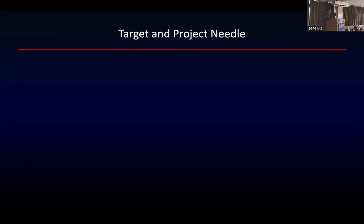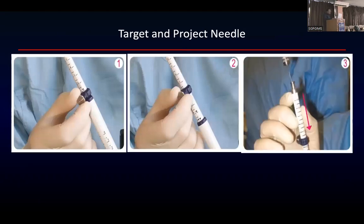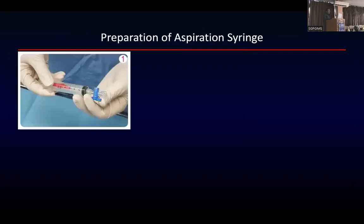So once you have done that, position the lesion in the needle path, target and project the needle. आप length adjust कर रहे हैं, sheath की length आपने adjust कर दी और आपने needle की length adjust कर दी. And then if you are doing suction, so again normally what you do is, now there are studies to tell you that with or without suction it does not make a difference. However, the practical part that I will tell you is that in all passes, we go first without suction. If we don't get sufficient material, we use suction.